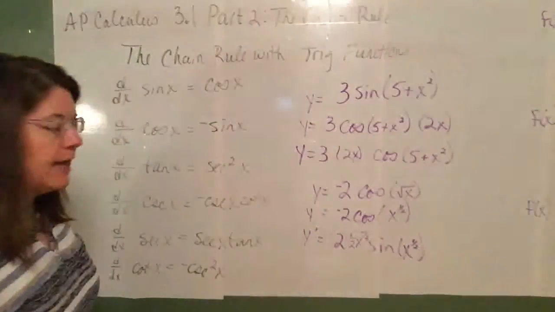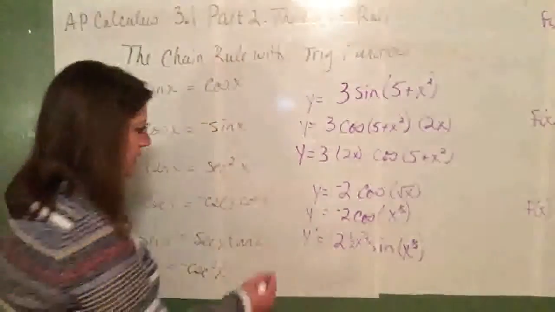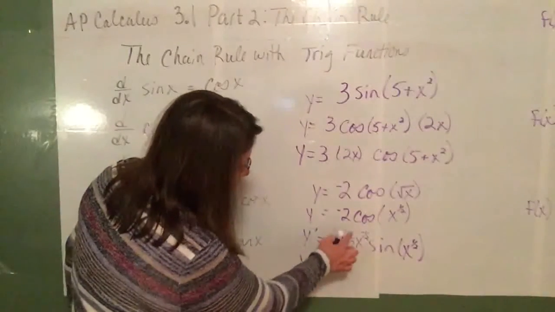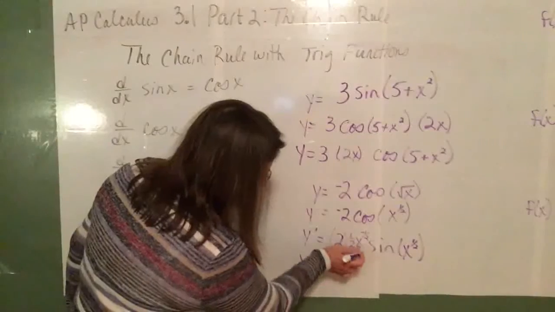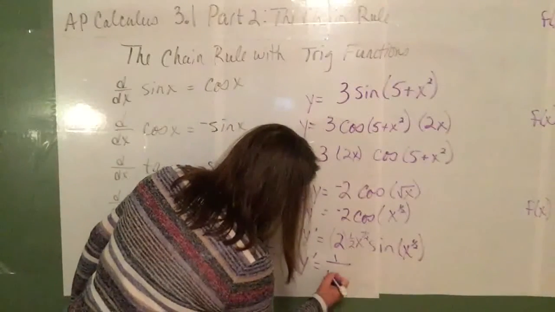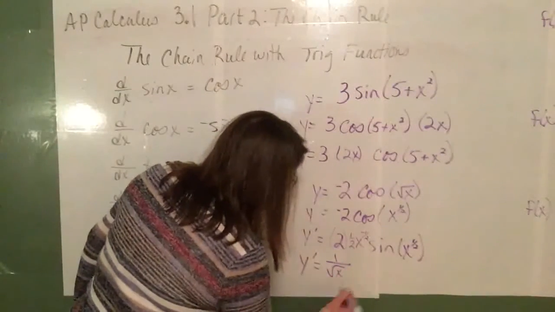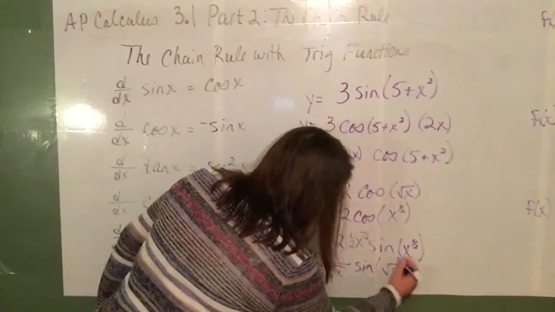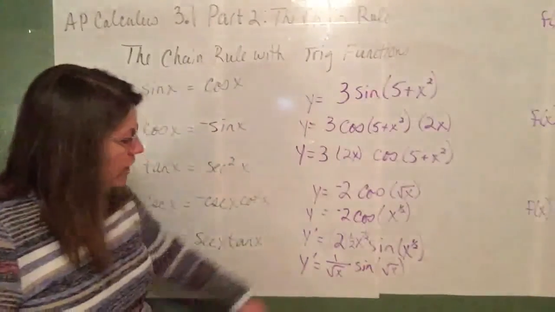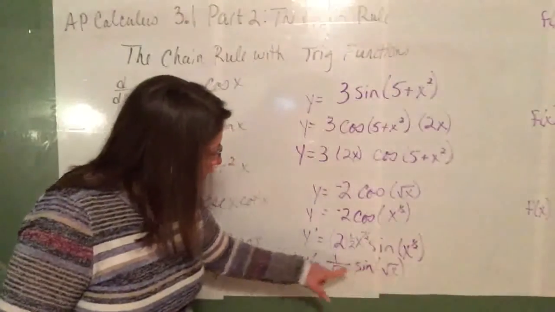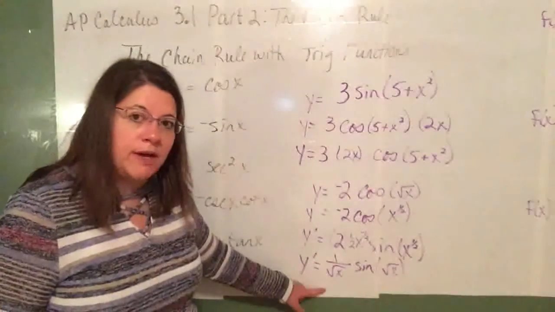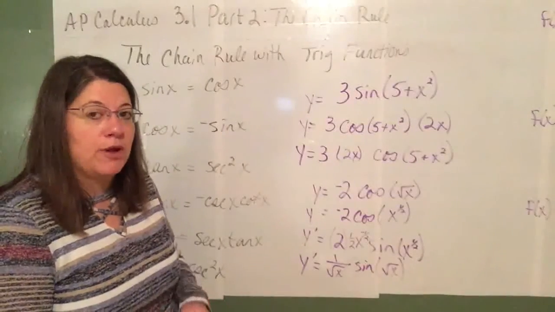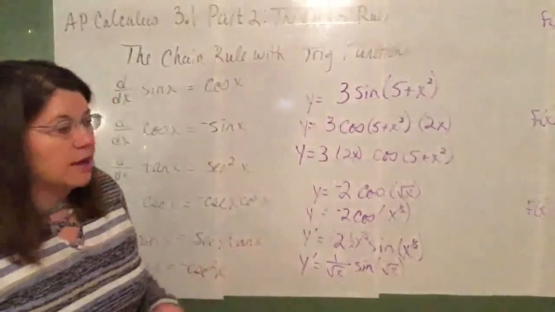So now all I have left is to simplify that a little bit. That would be y prime equals, now 2 times 1/2, well that's just 1, that's nice. This will be 1 over the square root of x times sine of the square root of x. So we could have it like this, or we could put the sine square root of x on top over square root of x. There are different ways you could express the answer, but they're both right. It doesn't matter how you express them as long as you've done the computation right.